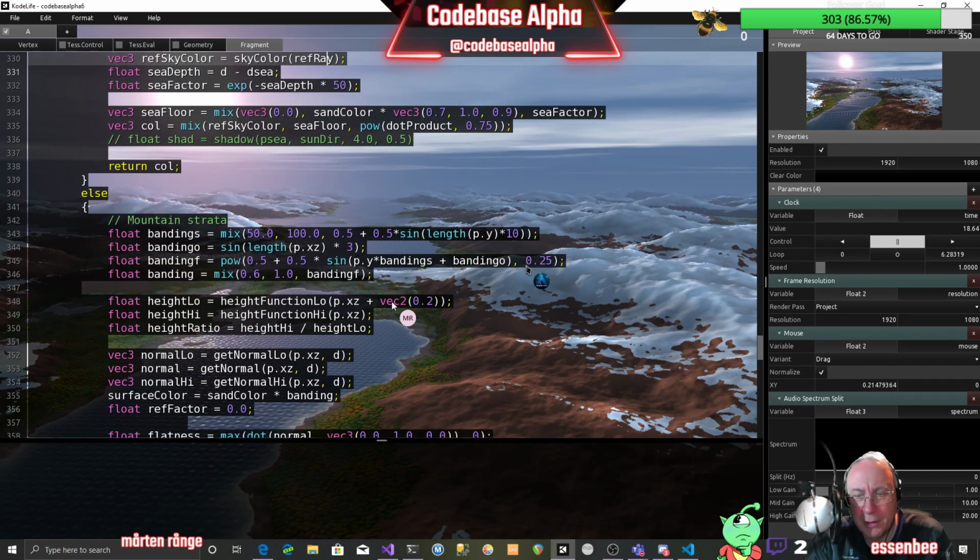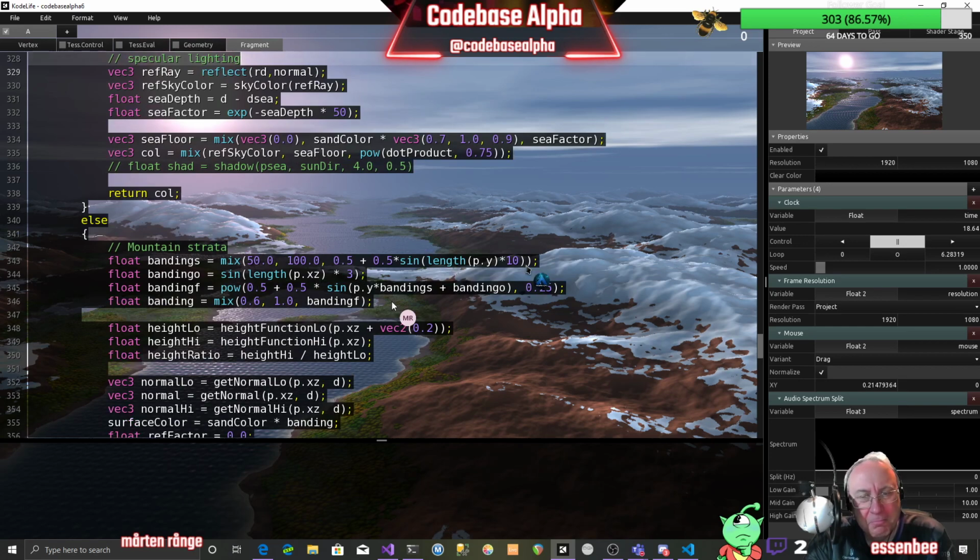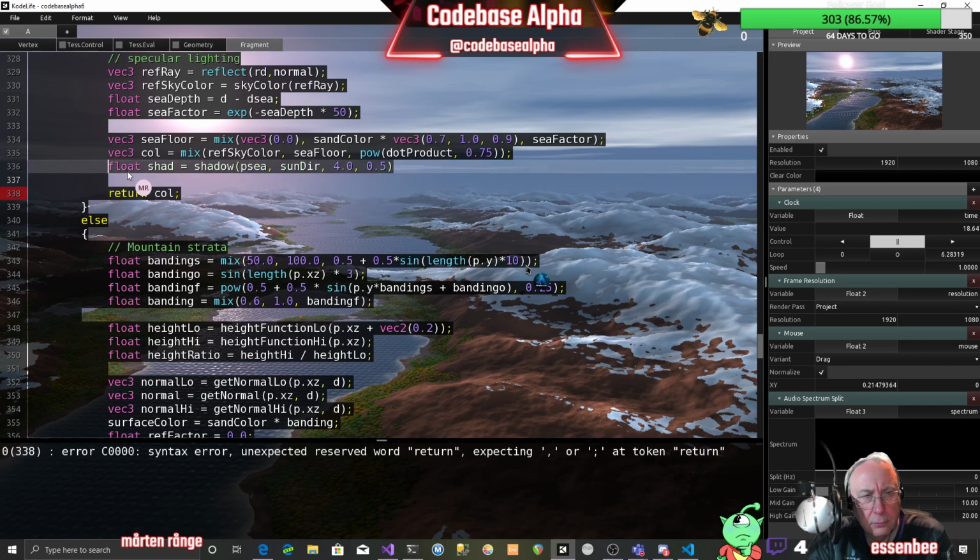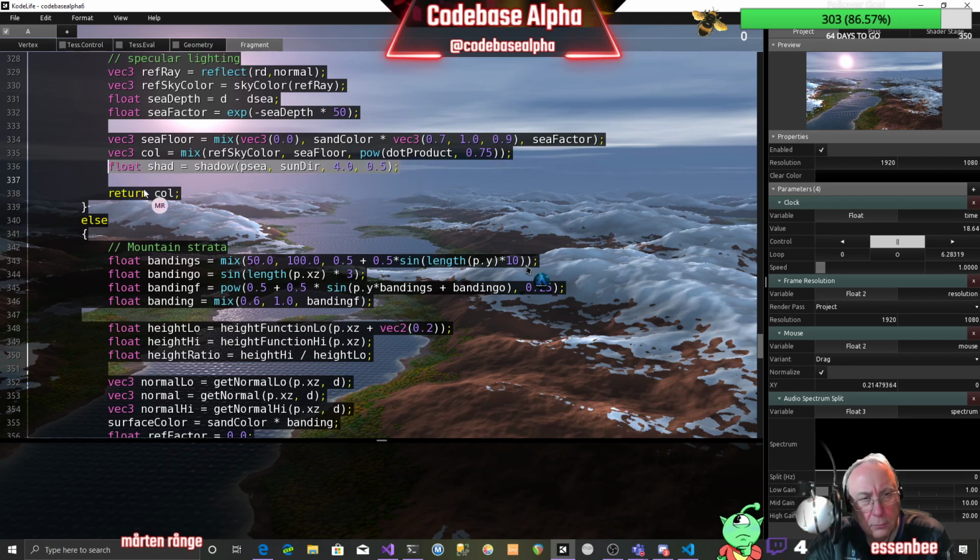I forgot about the mountain strata. You can't see the strata so much here, but as you get into the taller mountains later on, as it plays through, you really see that banding nicely. So if we take the shade here, I think we shouldn't... now reflection. The reflection isn't shaded because reflection is the reflected sky, and it might be shaded, but it's not the.